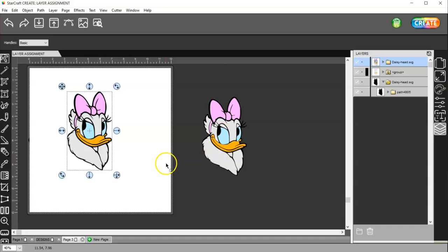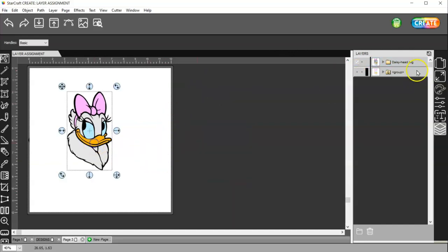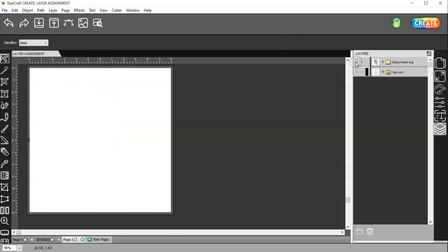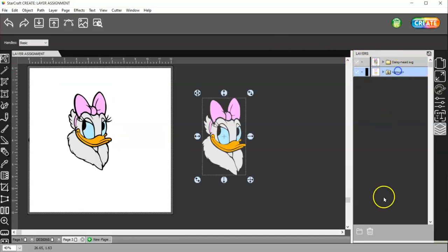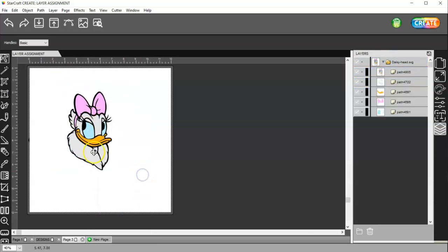But reason being is, let me go ahead and, well, I can actually get rid of this one now. Okay, all right, so let me go ahead and ungroup this again. Okay, so for HTV, I probably am going to want this outline, okay? So that I don't have a solid black layer and then all of these other colors going on top of it, making it, you know, thicker.